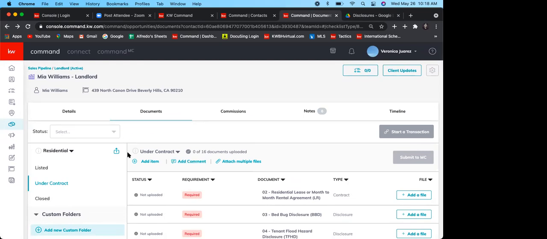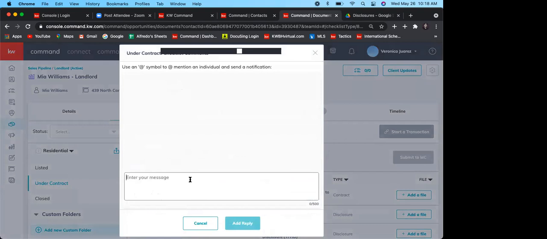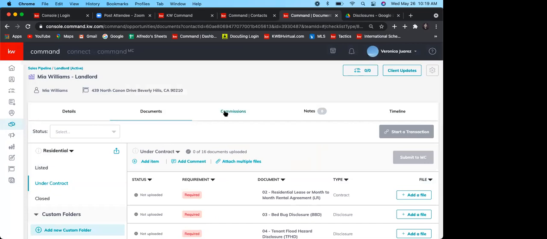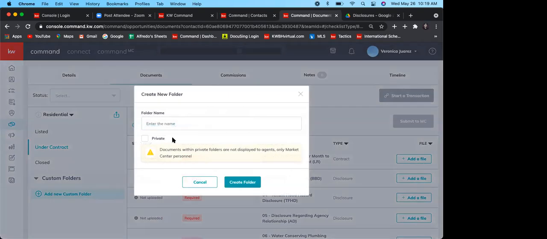You can go ahead and note that, upload, try to see if you can get any of the documents from either your clients or the property management company, and you can upload as much as you can, but if you cannot, you can always add a comment. And this is a way that Michael or myself can view it. It's like a little chat for us, super nice. We even have an option where you can add custom folders. I don't know if you have access to a private folder, but making the folder private means not everyone can see it. It's not visible for all.